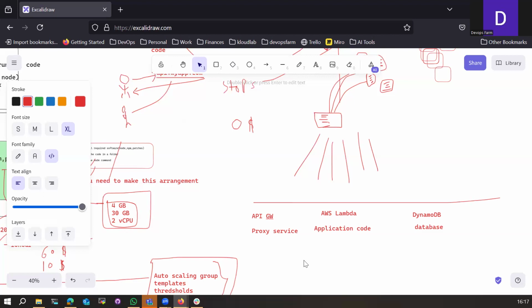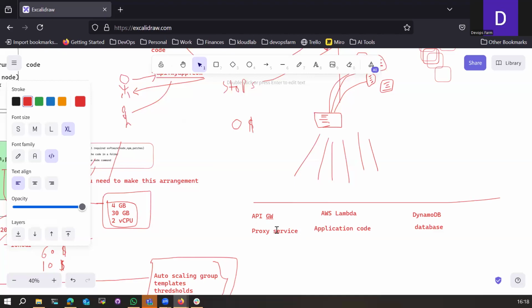Similar things you will find in other clouds. GCP also has the same thing. Cloud Run is a kind of serverless computing based on container technology in GCP. Similar things exist in AWS and Azure. So every cloud has its own serverless computing services. AWS has these three majorly, and there are many others getting added every year.